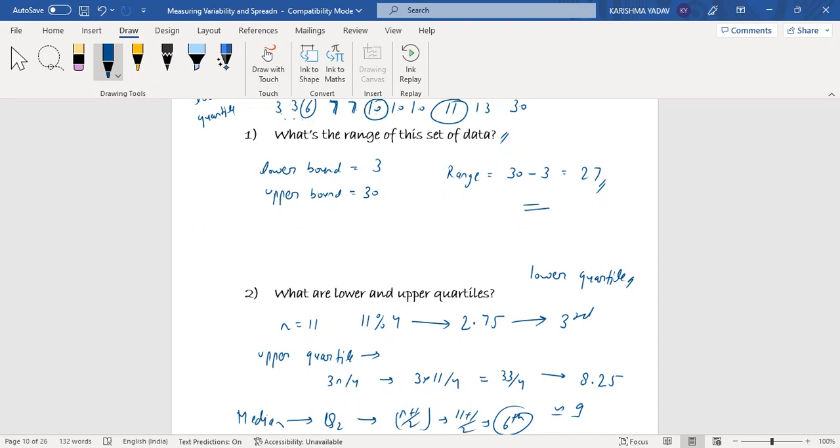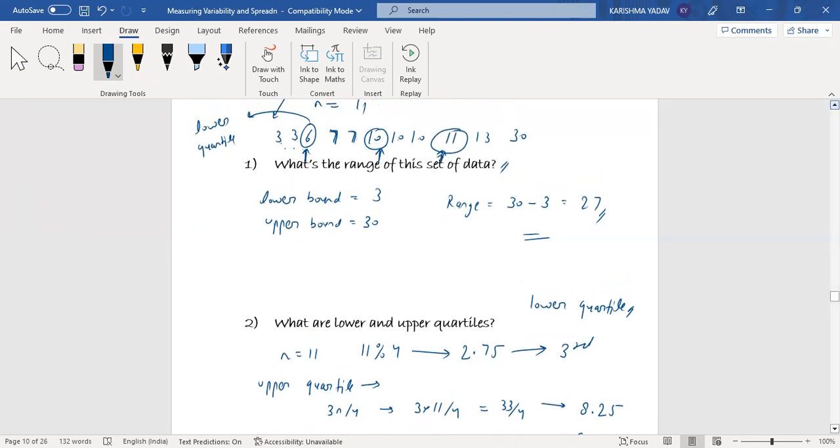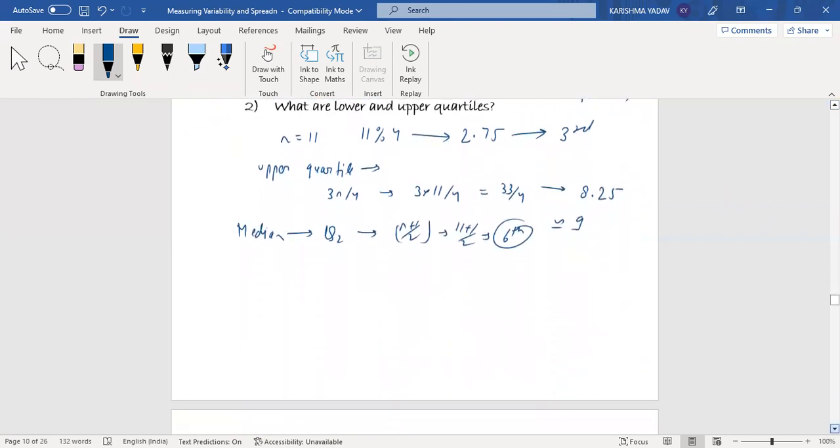So we got the lower quartile, the middle quartile, that is the median, and the upper quartile, that is Q3. So we got Q1, Q2, Q3. And what do we have to find? We have to find the upper and lower quartile. So the upper quartile is 11, the median is 10 and the lower quartile is 6. These are the corresponding values that we got.